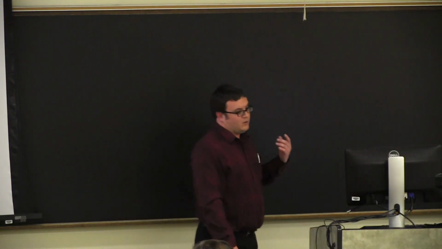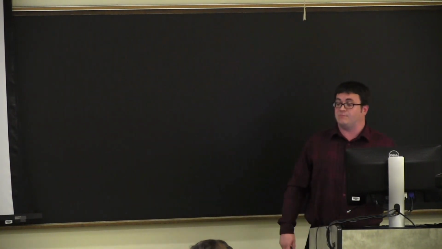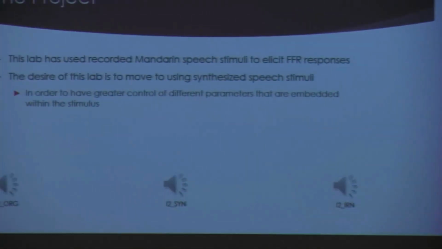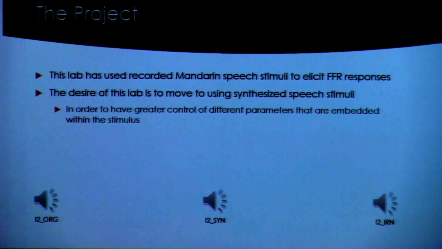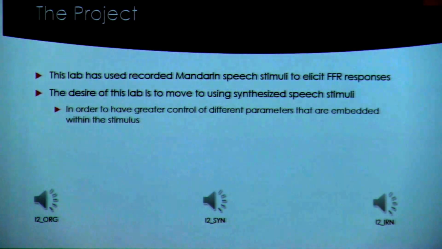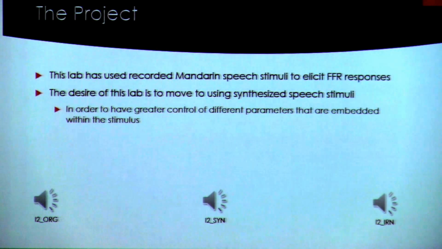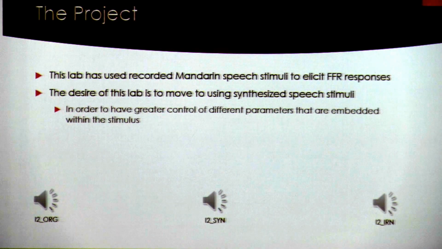So with the synthesized, we want to kind of move towards that because you have complete control of every parameter that's embedded within a synthesized speech token. You can make it sound as natural, as unnatural as you want it to. You can change the time, and you can smooth things out a little bit easier because you have that total control. Having that total control, I think, will give us better research from the Auditory Electrophysiology lab, and therefore bring Ohio University better research as well.